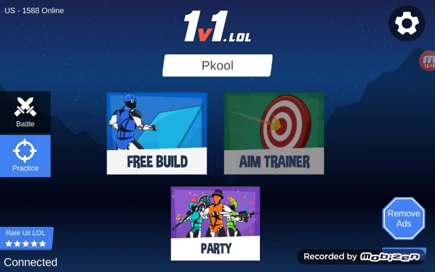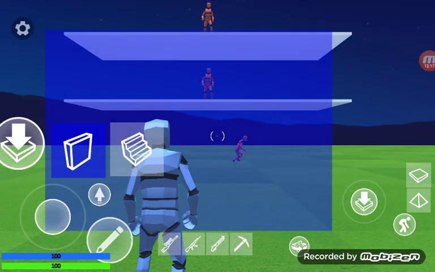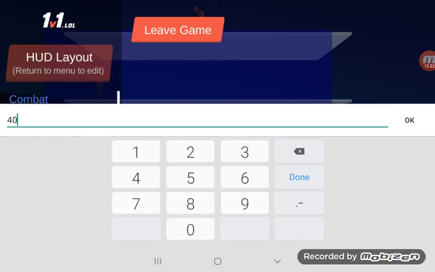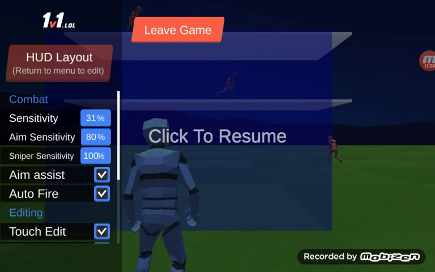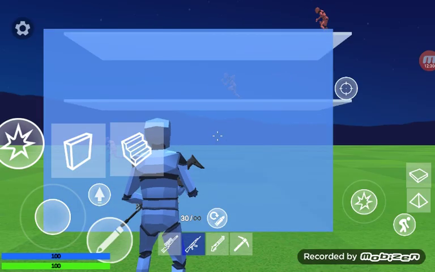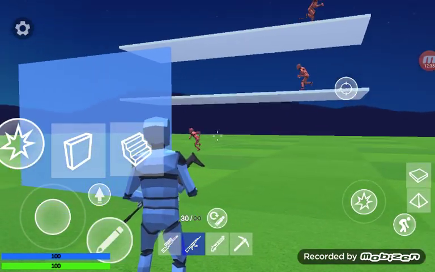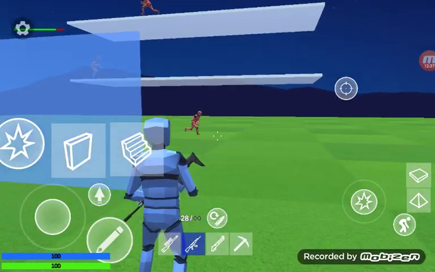Into this because I have the worst aim I've ever seen in years, and I need to lower my sensitivity. Oh, it's like this. Okay, I'm gonna keep it at 31. See how much is the sensitivity? Okay, I can work with that. Just tracking down is pretty hard.